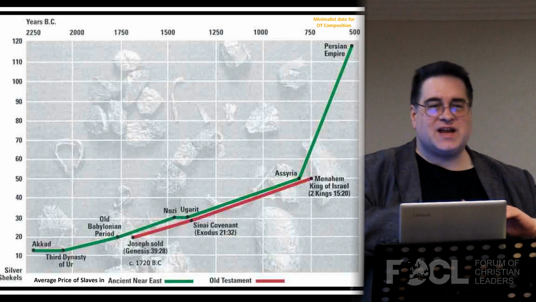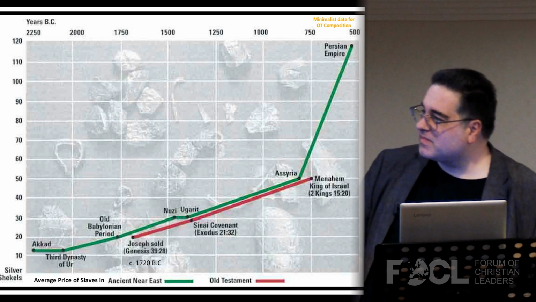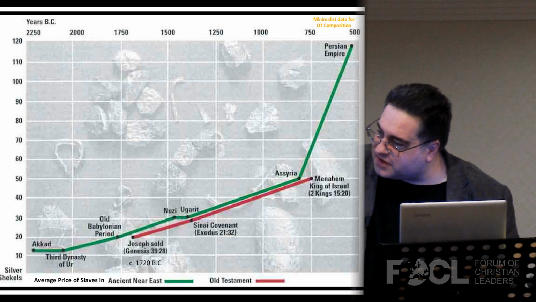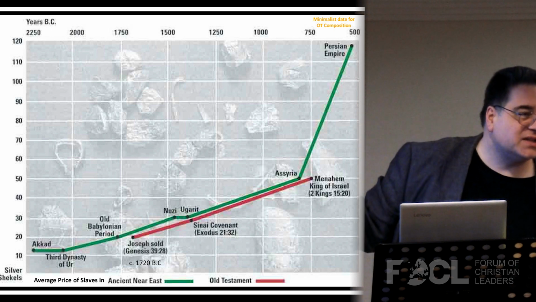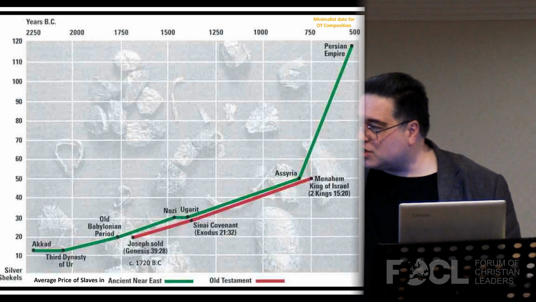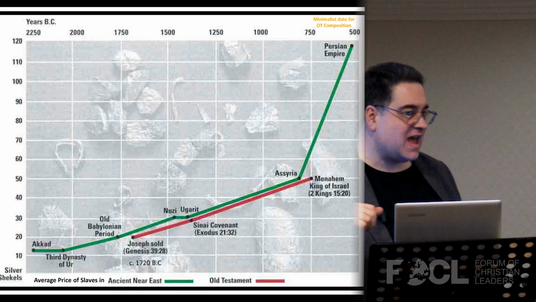20 shekels of silver, hey? Interesting. I wonder if they got that little offhand historical detail about the culture right. And is it likely that someone writing in the 6th century BC in Babylon would have got the price of a slave in the Middle East in the 18th century BC correct? Let's do some research and plot a graph. On the green, we have the extra-biblical evidence about the inflation of the price of slaves in the Middle East over time. And in red, at the beginning of the red line here, we've got the plot of Joseph being sold. So these are average lines, but basically you can see there's a very close agreement on the lines between the green and the red there. Basically the price that's mentioned in Genesis there is around about the right price that you'd expect from the extra-biblical evidence.